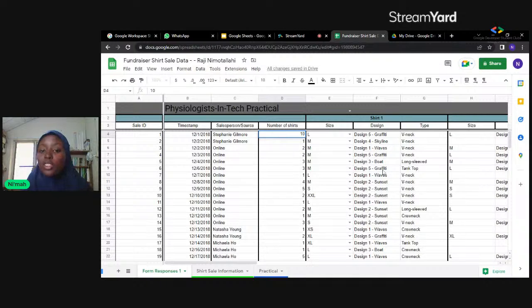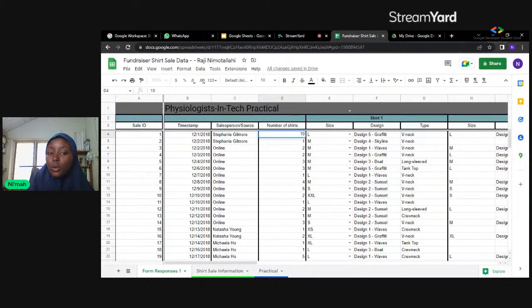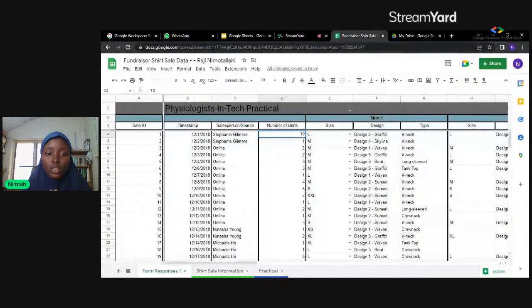So if you are sorting this, it is going to give you from A to Z. So all the sunsets will be in the same place. Then with that you'll be able to know that okay, sunset is the most picked design. So that's mostly what I use sort for. I've used sort here, but the remaining data that is with Stephanie, with the online, with Natasha, is not the data with them. So you have to make sure you Control Z your sort, or you erase your sort, so that you won't mix up the data. So I'm just going to be doing Control Z back.